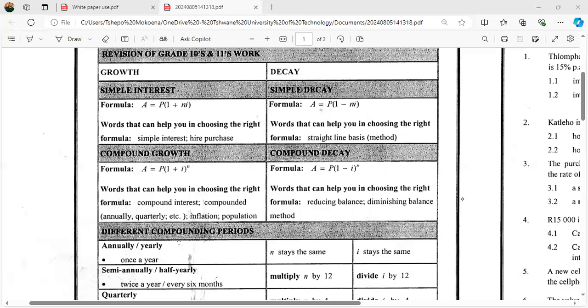So for an example, in future, you're gonna be a parent, you're gonna have kids, and at some point, you would want to save money so that you can pay fees for your kids, maybe when they get to the universities. But in order for you to know how to save and what to look at when you go to the bank, this is where this topic comes in.